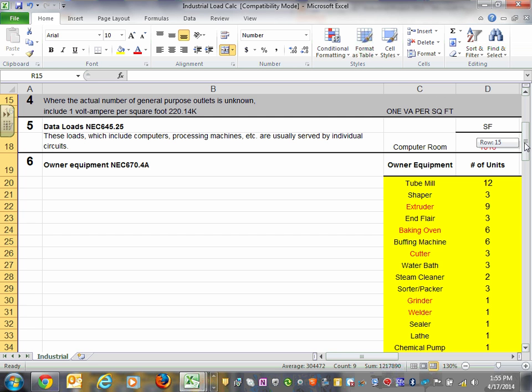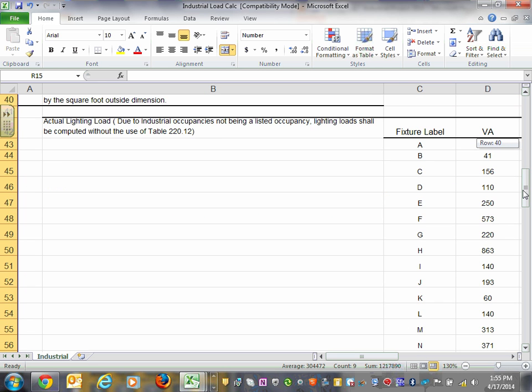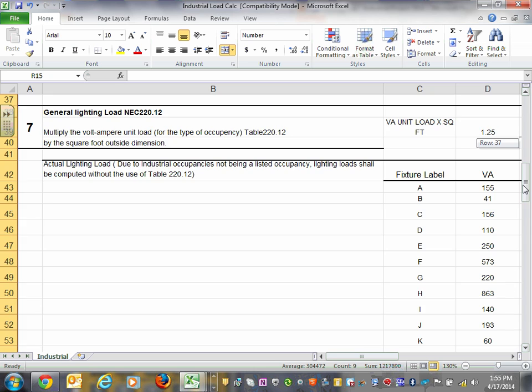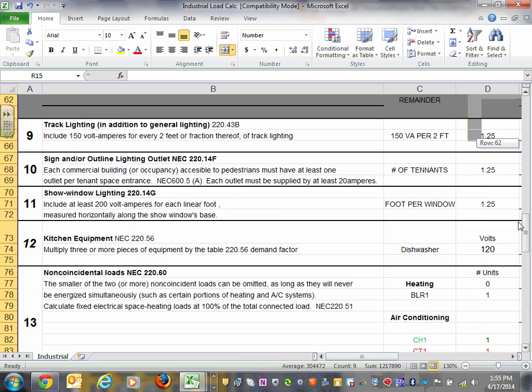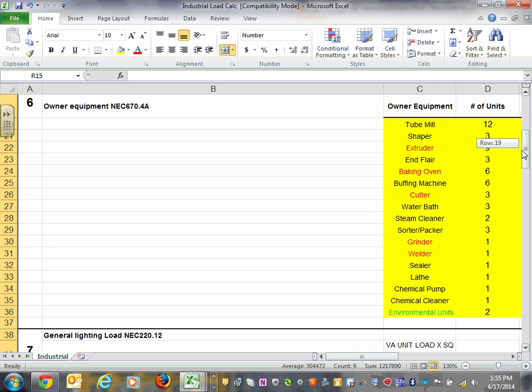Then now keep in mind, where's my mechanical equipment? I want to jump, guys, to my mechanical equipment, but let's just go step by step. Let's go to the owner equipment. Now remember, for owner equipment, feel free to disagree, but code-wise, justify it. So if I go to court, I use 670.4(A) for owner equipment. I hope I did it right. Anybody want to check that one?